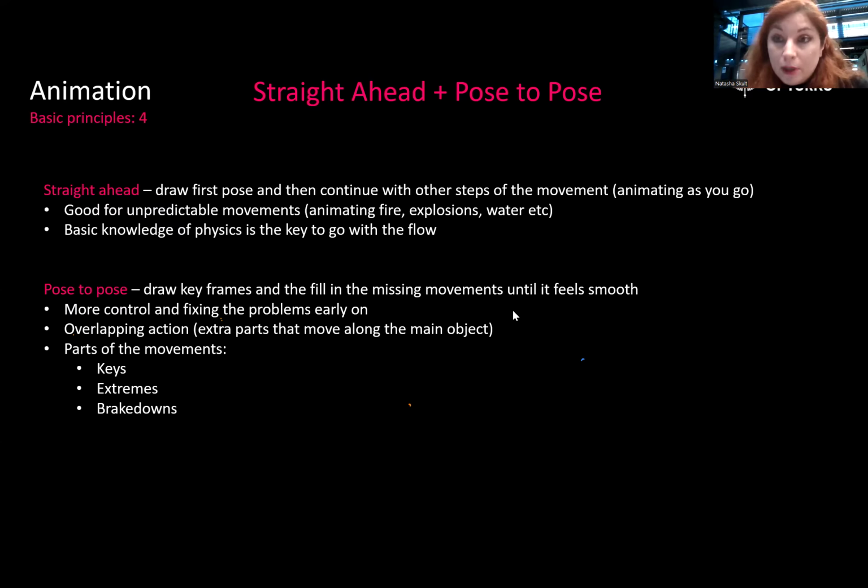However, it's extremely good to be used for certain types of behaviors of natural forces, natural environments, some sort of more fluid, unexpected behavior. So you will see very soon. And then pose to pose is pretty much what I showed you with the bouncing ball. Basically we are setting up the main poses where something is, and then we are figuring out the rest. So we have keys, extremes, keyframes, and then in between these breakdowns or fillers to make it more believable.